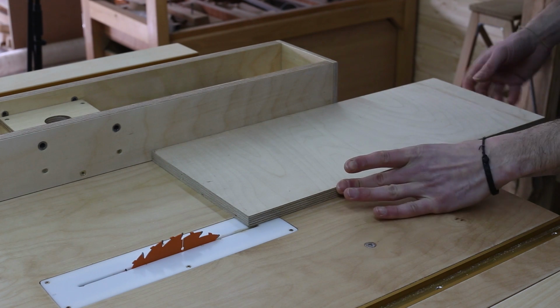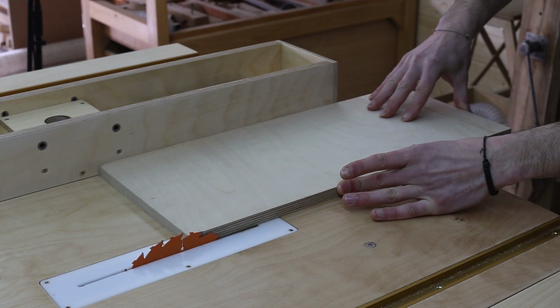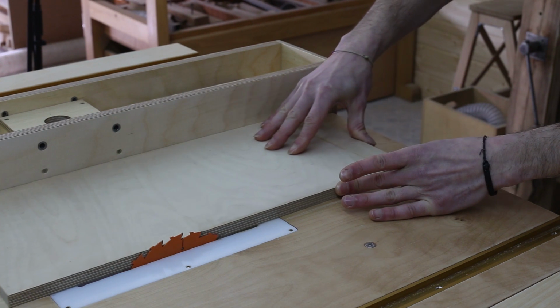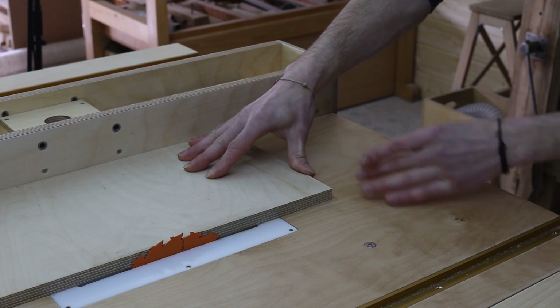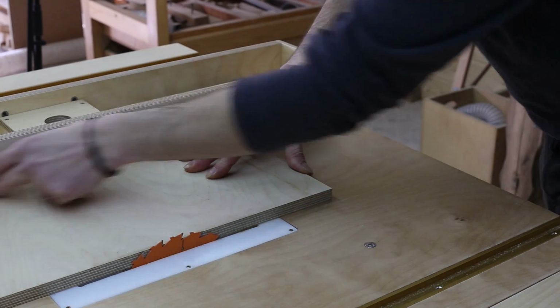With pieces of this size, push towards the fence with the left hand and forward with the right hand, trying at the same time to push with the thumb of the right hand diagonally to the fence, so the piece doesn't separate from it.